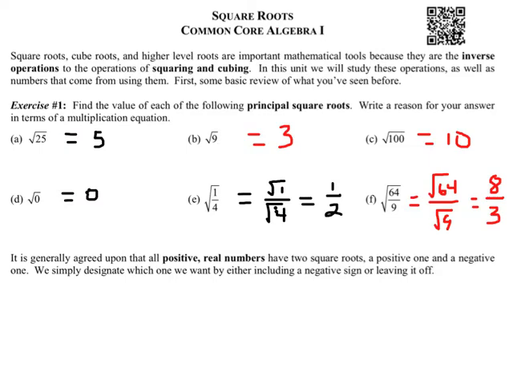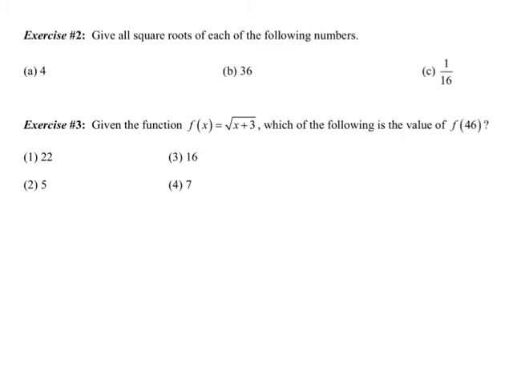All right, now, if you take a look down here, it basically says it's generally agreed upon that we always get positive square roots. Well, that's not necessarily true, because we can also deal with negatives, and that's what we're going to look at on the next page. So here we go off to exercise 2. In exercise 2, it does talk about the positive values.